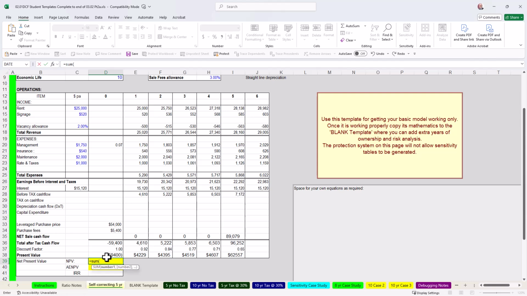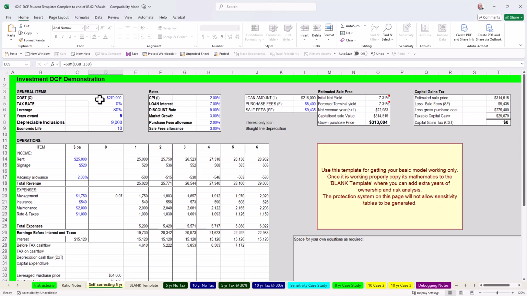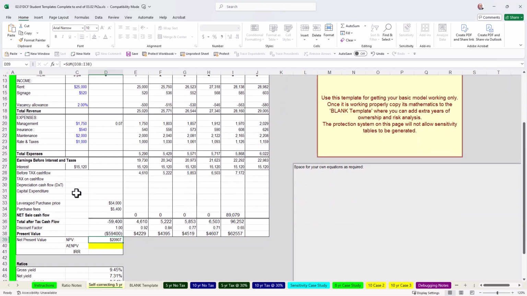We use the built-in function, run across to catch all those. So the NPV in this particular situation is $20,907. So a prudent vendor could put the price up to $270,000, and a property investor would still be willing to pay, because if they had to pay another $20,000, they'd still have a modest positive NPV of $907, and that's pretty much what we're using this tool to achieve. How much better off am I as a result of buying the investment?